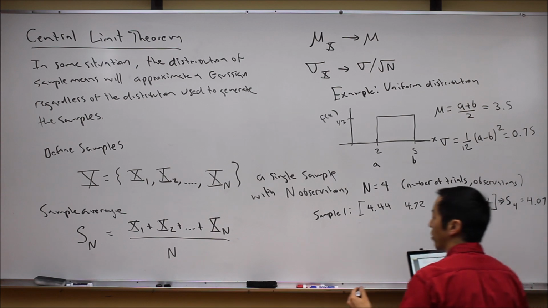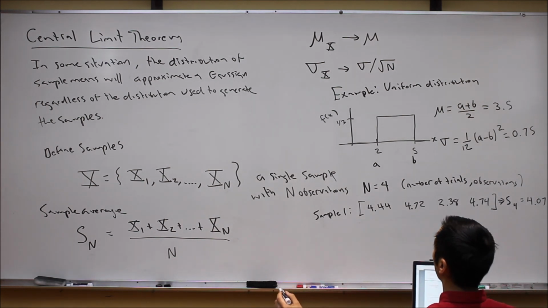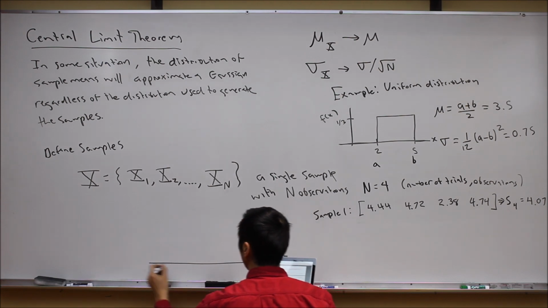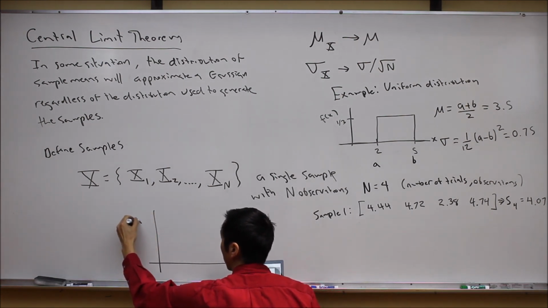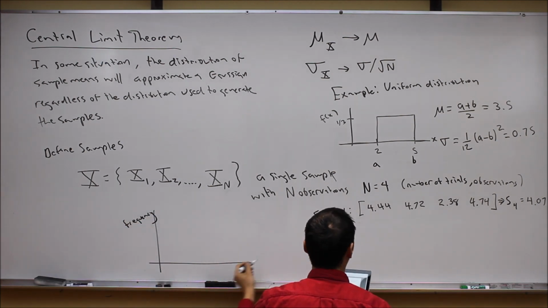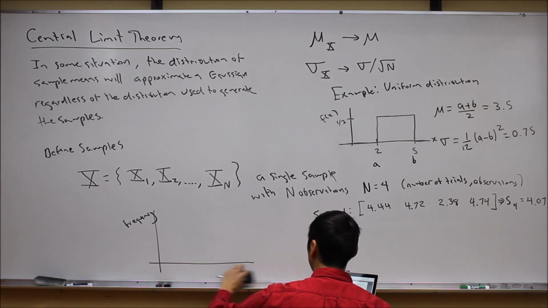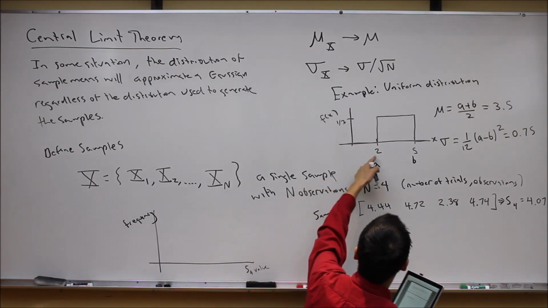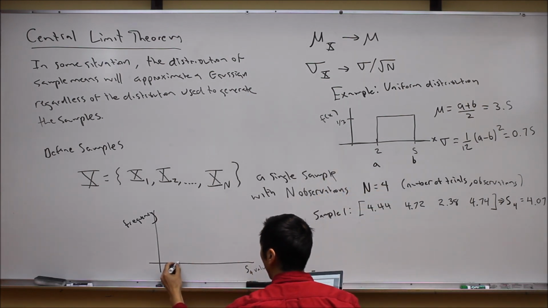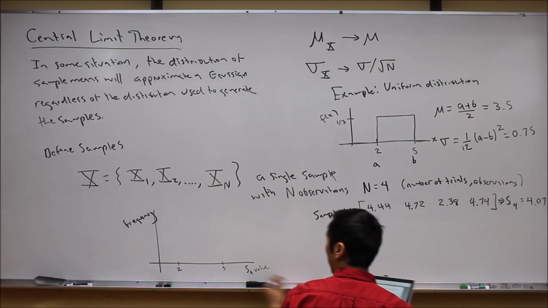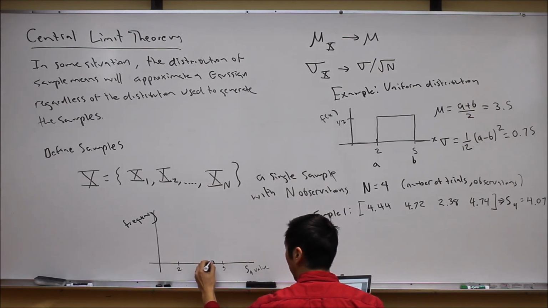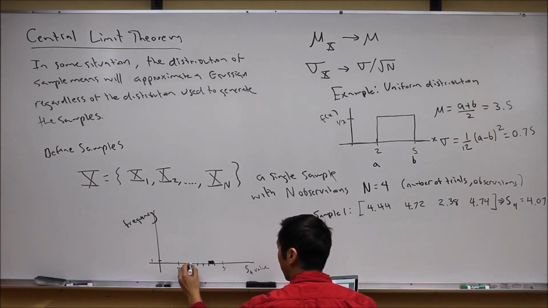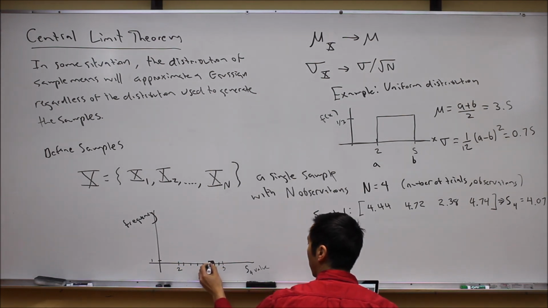So let's start ourselves a little histogram. Maybe where can I draw this? I'm going to run out of space, so let's erase this. What I want to do is plot frequency versus this value S4. We know the average has to be somewhere between 2 and 5. In this case, we got 4.07, so here's one sample here. With frequency 1, I got something in this bin. I could bin up this sequence into however many bins I want. And here's one, the black one.